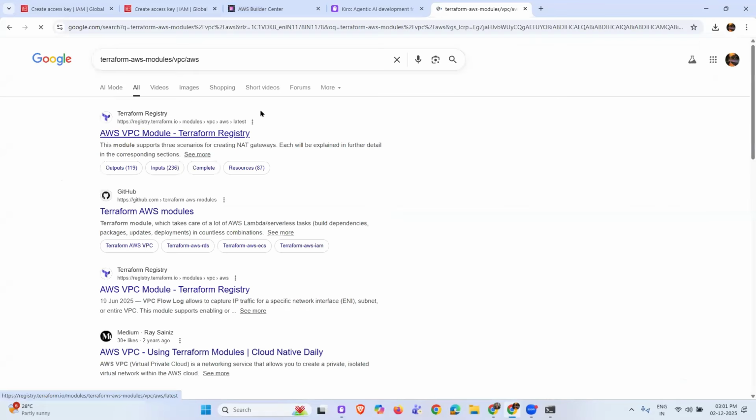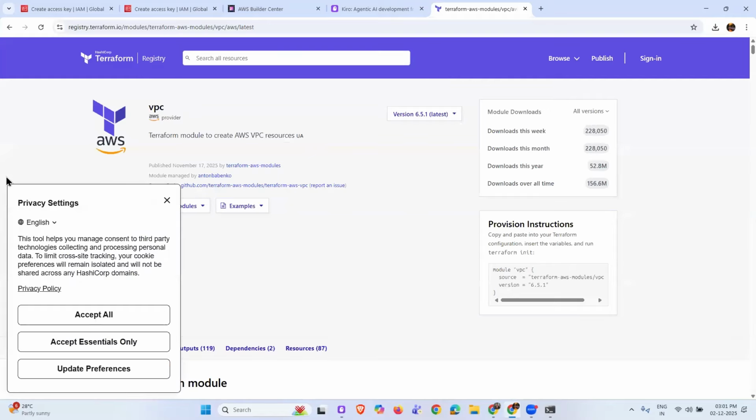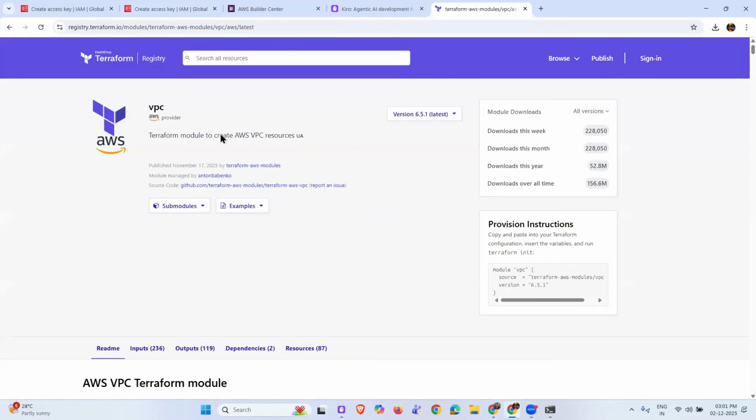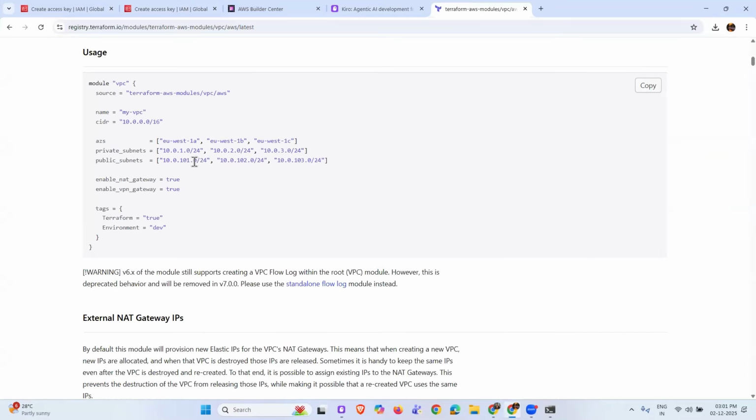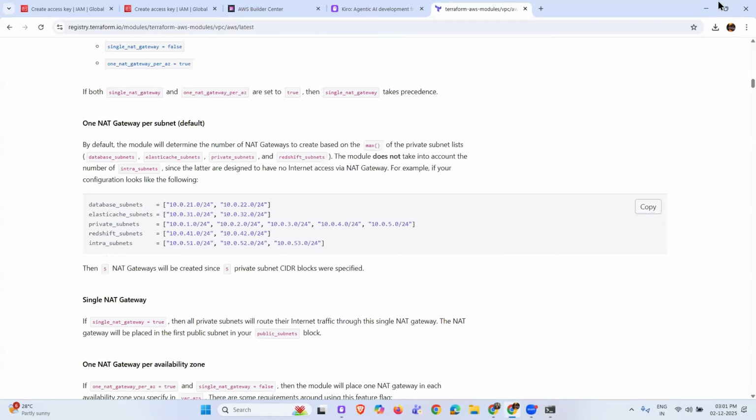AWS VPC modules, I'm taking the source here. Every module I'm taking the source from here. Slowly it's loading. This is my code, which I modified a little.